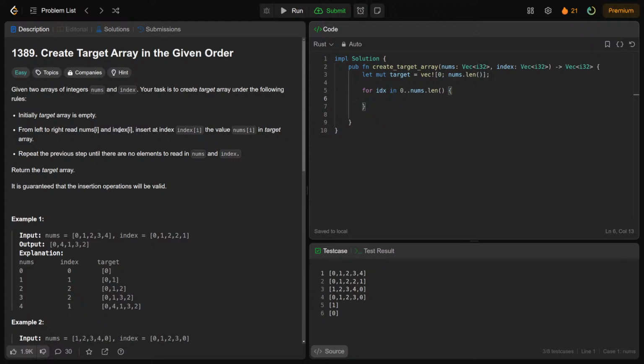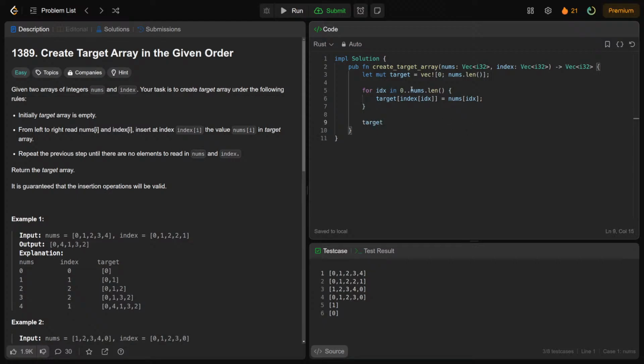So from left to right, read nums[i] and index[i]. Insert at index[i] the value nums[i]. Okay, so insert at index of index[i] the value nums[i]. Okay, so I guess target index of index will be equal to nums[index], and then return target.